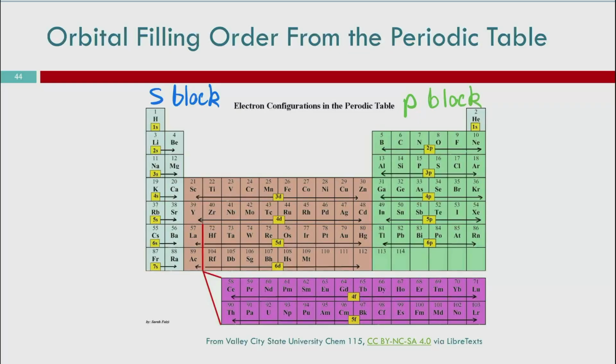That's the far right side of the periodic table, this giant rectangle, everything to the right of our transition metals. Our transition metals, here in orange, go Tigers, that forms our D block. And then the one that we're not going to use is the F block that usually gets pulled out and set below the periodic table. Any questions about those blocks? I'll show you how to use them in a second.